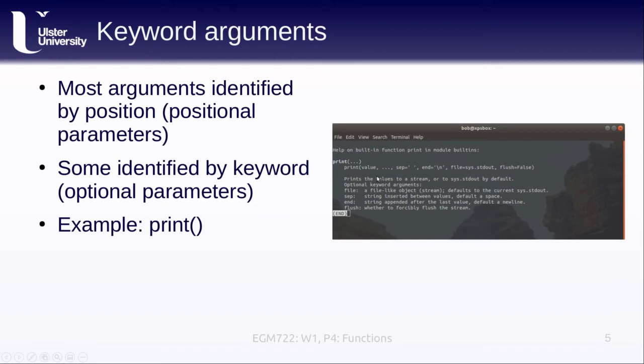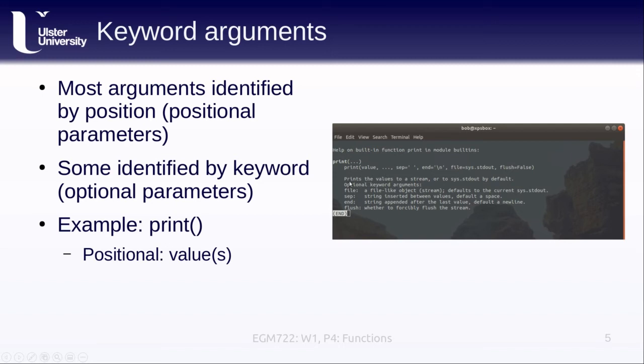And if we look at the docstring for print here, you can see that this contains a little explanation of how we can call the print function. It has a little line about what the print function does, and then the optional keyword arguments. So you can see here that there's a positional value or values that we can input to print. As long as there's no keyword attached, these are going to be printed by the print function.